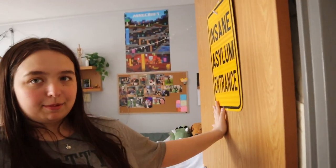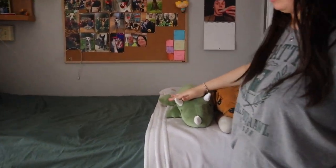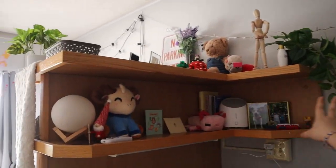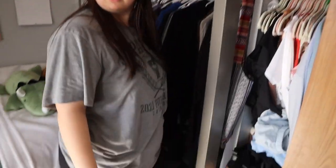Welcome to our side of the room — you have an insane asylum entrance sign when you walk in. This is my side of the room. Didn't really decorate it very well. I have a Minecraft poster, an Evan Peters calendar, Cash Dog and my Dino. My pillow pet. I've got a bunch of little trinkets up here since I didn't decorate anything whatsoever. Over here are our closets — let's not show the inside.